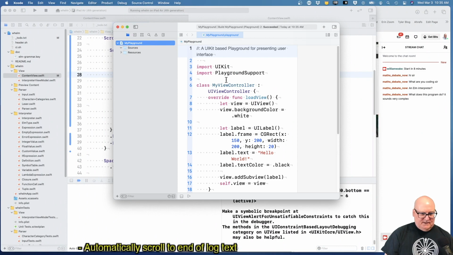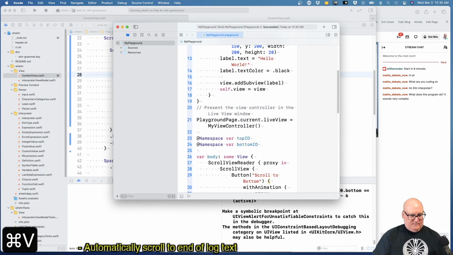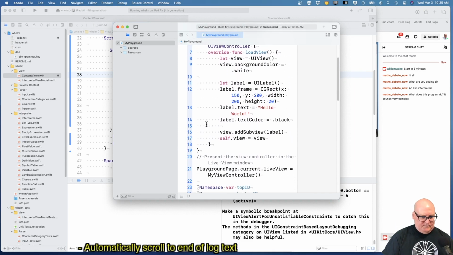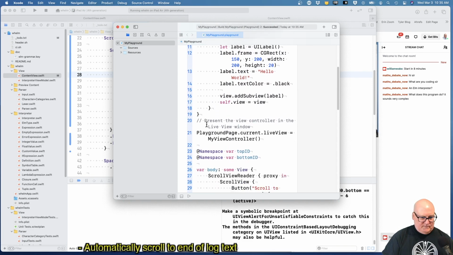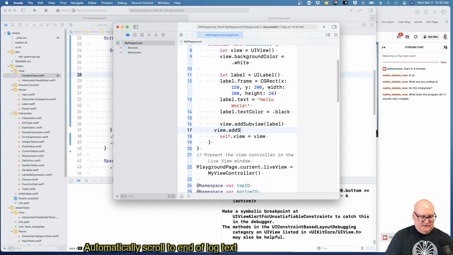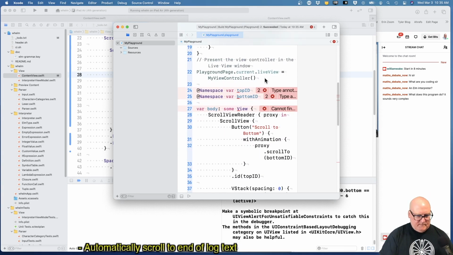Okay. Playground. Can I add subview body? No.